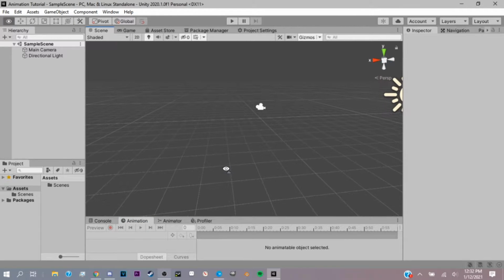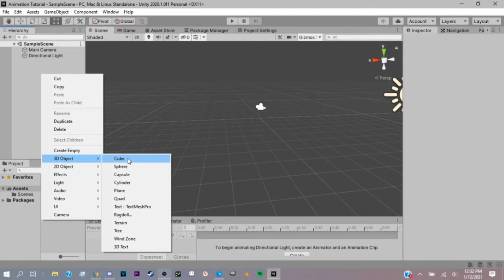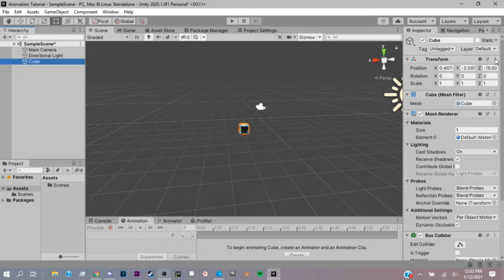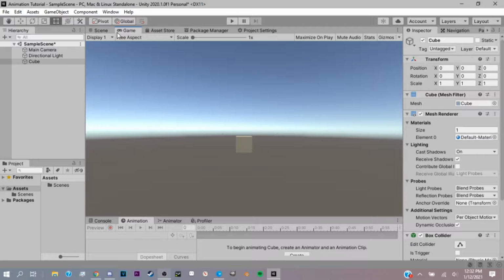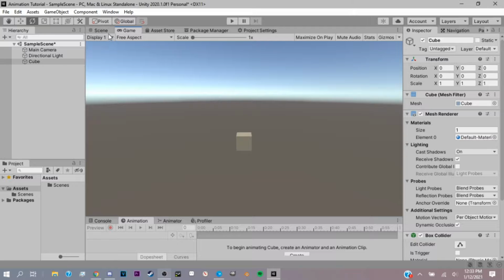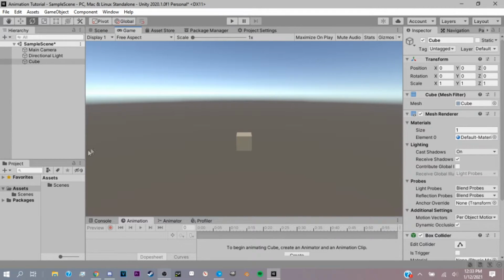So to begin animating an object, you're going to actually have to have an object to animate. So I'm going to go ahead and spawn in a cube. Let me make sure it's reset to 0, 0, 0 in front of the camera view. And actually, I'm going to readjust this camera a bit so we could see at a better angle. That's better. So here we have our cube inside the scene view, and I have my camera down at an angle so we could see it better.